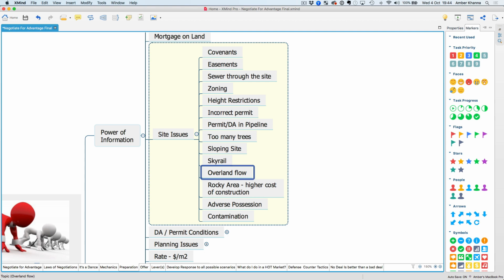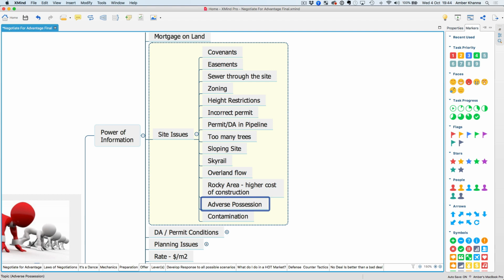Where is the vendor going to move out to after the sale? If you know they're moving out, where are they moving to? There could be an opportunity for you to connect with them and build rapport with them. Then, the mortgage on the land. Anytime you pick up a site and you are thinking of buying it, the agent will send you your Section 32 or your disclosure statement. The disclosure statement will disclose if it does have a mortgage on it. So you can find out these details.